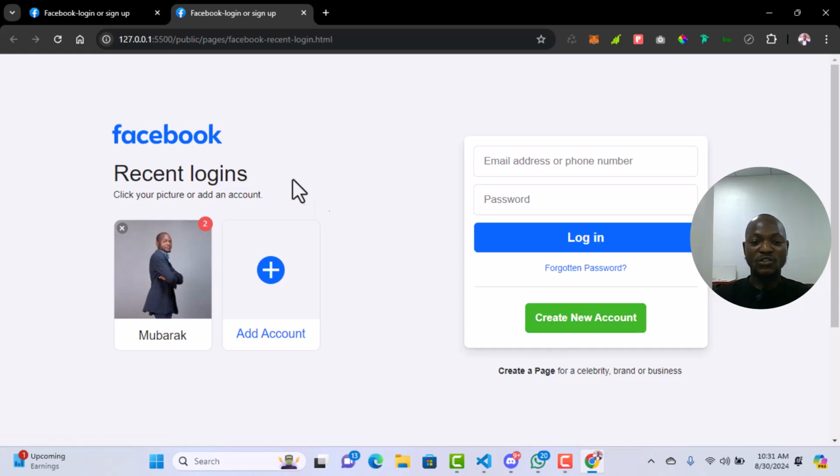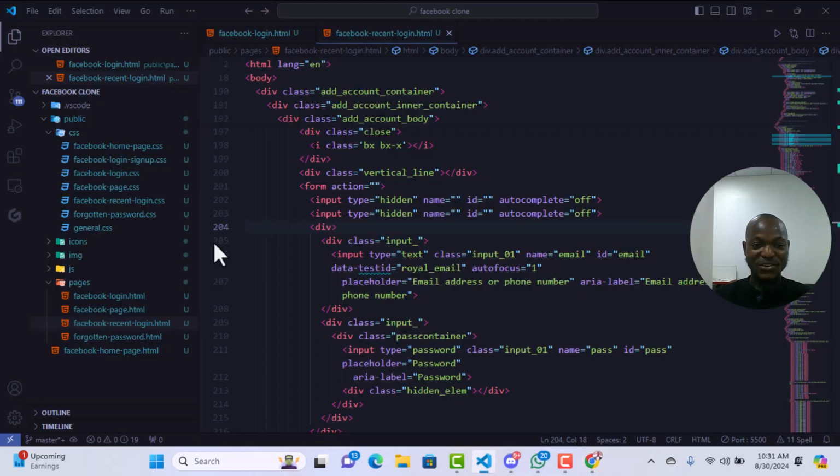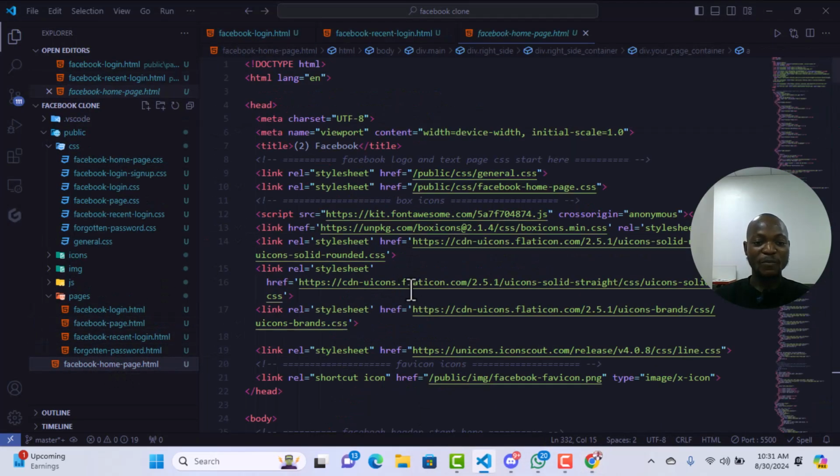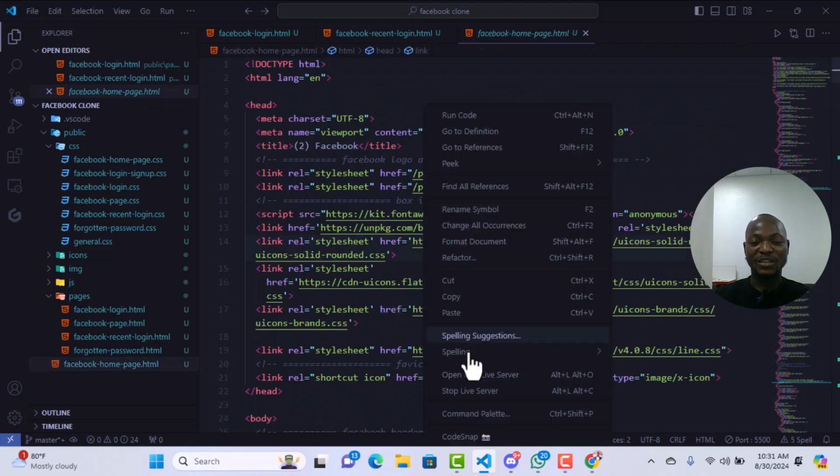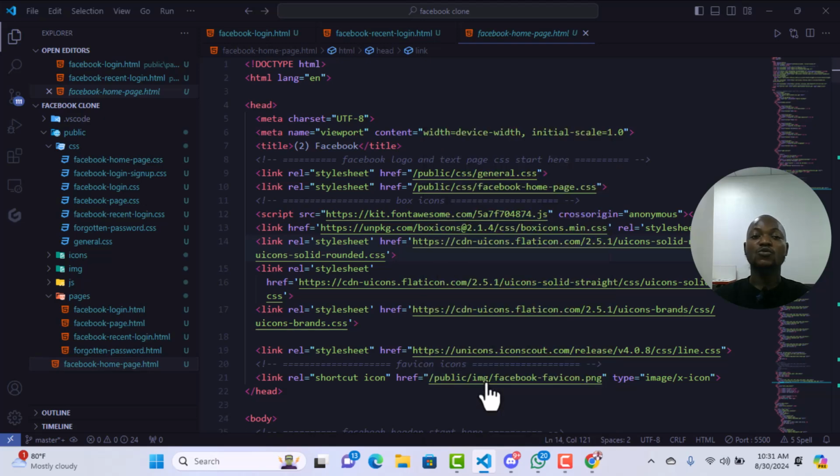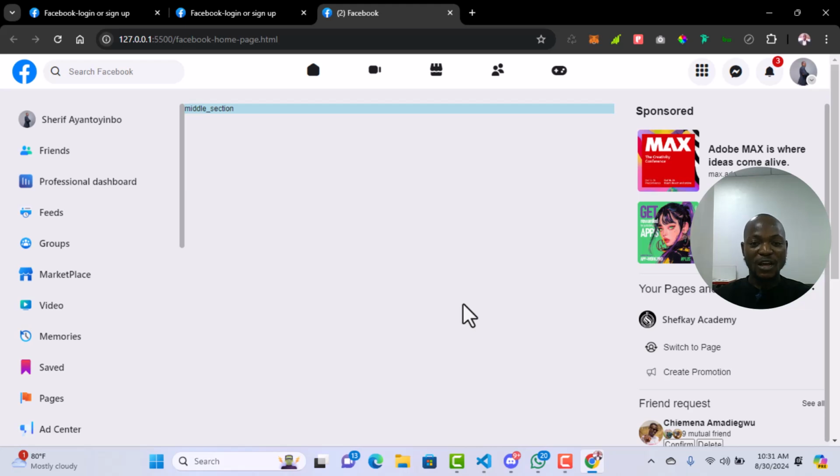So now the one that is not done yet is this Facebook login and Facebook page news feed. This is where all the things happen. Let me open this with Live Server also, though I'm still cooking this, right? It's not done yet. I just want to give you a tip of it to see what I've done and what I've achieved so far with Facebook. You can see I have the search bar, then I have the home, video, marketplace, groups, games. We have menus, messenger, notification, and profile account.